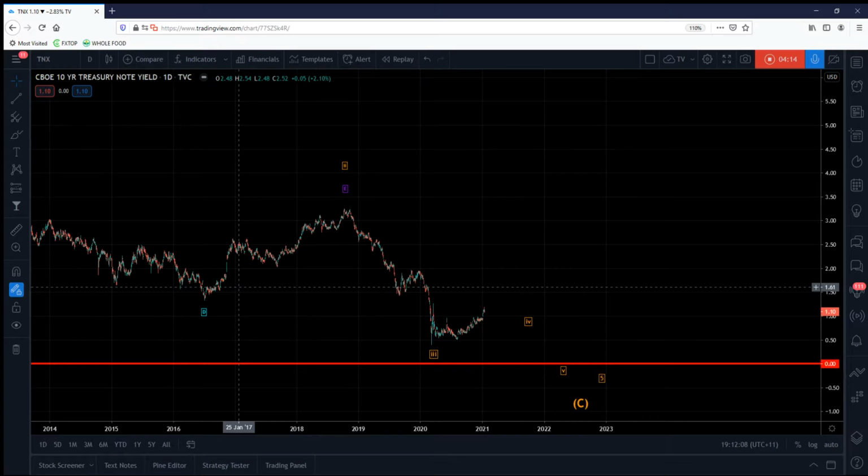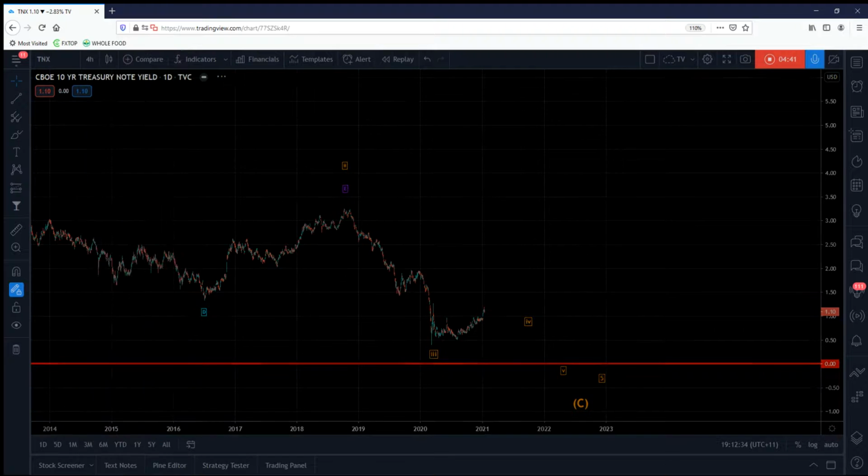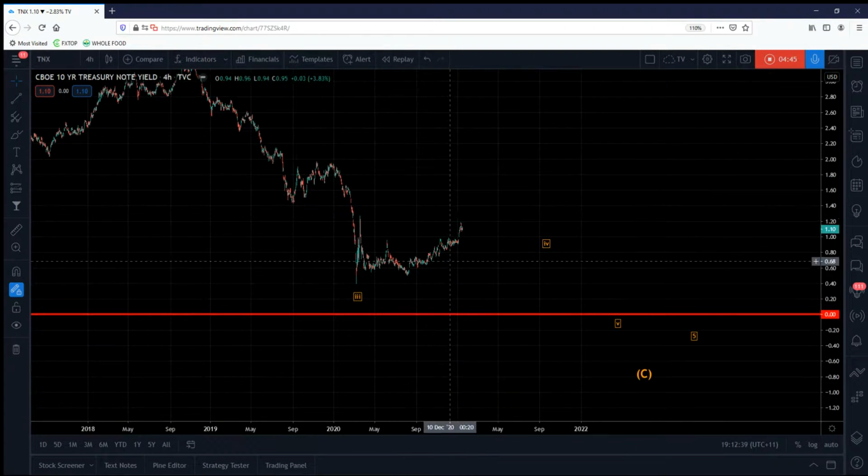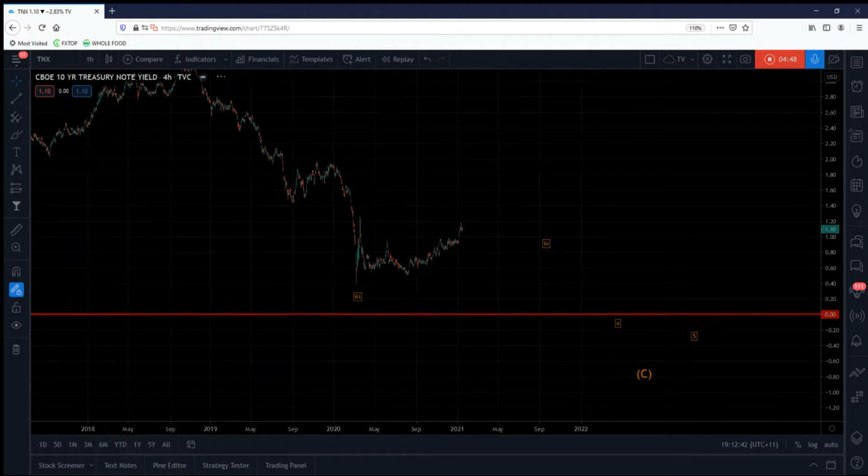Very interesting. So up until now, we're in wave 3 of wave 5, ending diagonal. Now, wave 2 was expanded sideways, so wave 4 is going to be fairly quick and sharp. Thank the Lord. Right? We've already been through all that. Now we're just going to cut to the chase and get it done, right? This is just the way it works. So what am I expecting? Okay, so let's just go to the 4 hour. You could see that there on the 4 hour, but let's just go to the 1 hour.